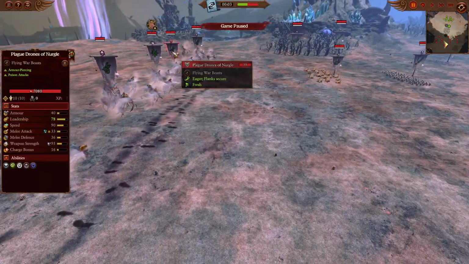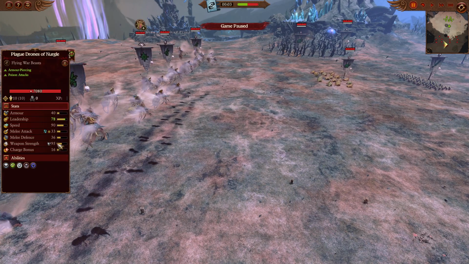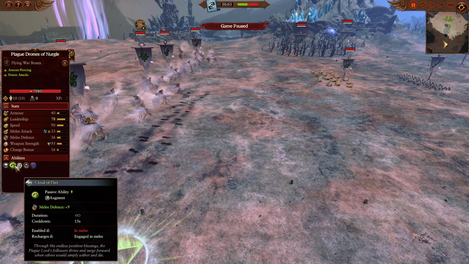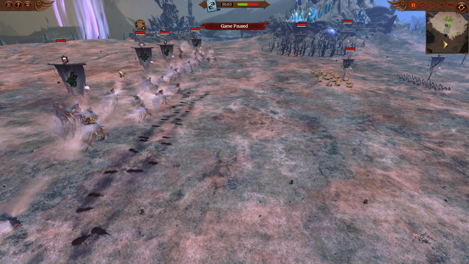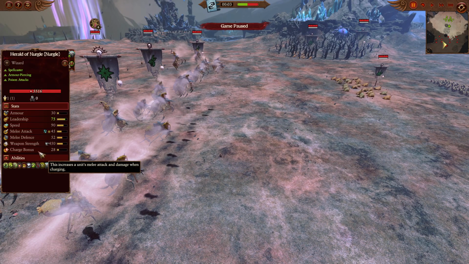In the sky, we are going to have the triple plague drones of Nurgle. No death heads today on these ones, but still, they're going to be cheaper. Good magic, poison, and armor piercing. Backed up here by the Cloud of Flies makes these guys rather tanky and a bit of a nuisance to deal with. We are going to have a Herald of Nurgle on top of a Plague Drone in the sky.